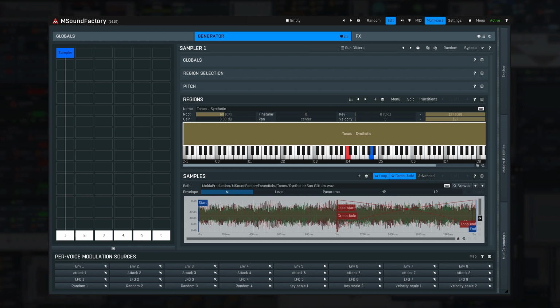How? Root and fine-tune parameters define the pitch of the sample itself. If this would be, say, a trumpet playing C2, then I'd need to set the root to C2. Usually the sampler does all that automatically. Now let me start with a clean instance of sampler.